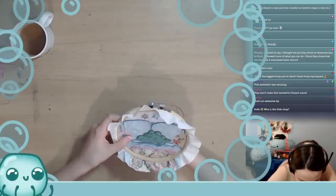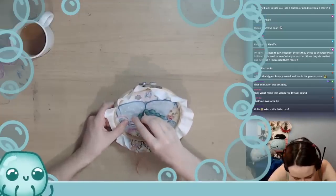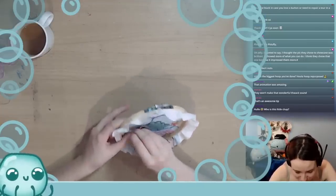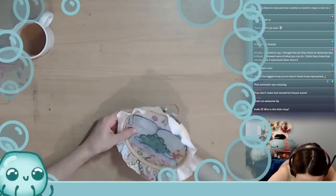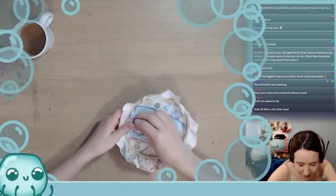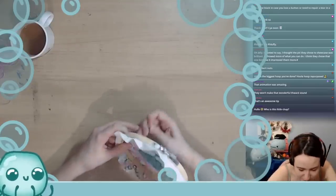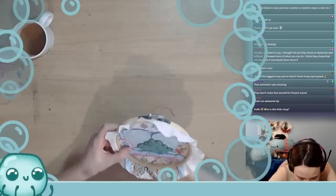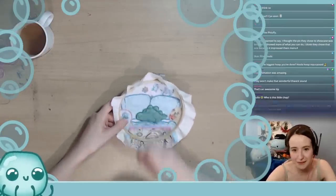I prefer, with embroidery, and I think a lot of people do, more harsh, sharp lines because they're a little bit easier to do. But for some reason, something struck me today where I was like, you know what I want to do? Circles in embroidery. I don't know why, that was a silly decision, but it's okay. We're gonna live with it because I've done it now and it's a bit late. I've already stuck the things down.